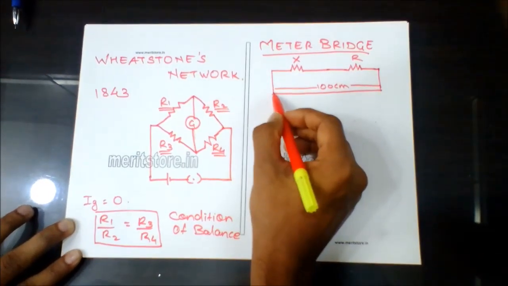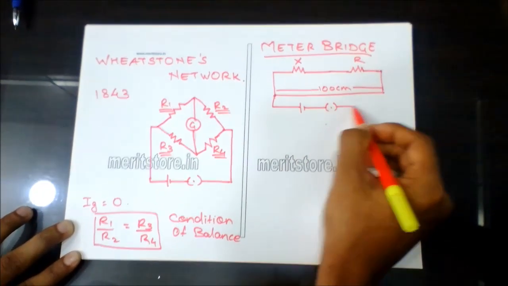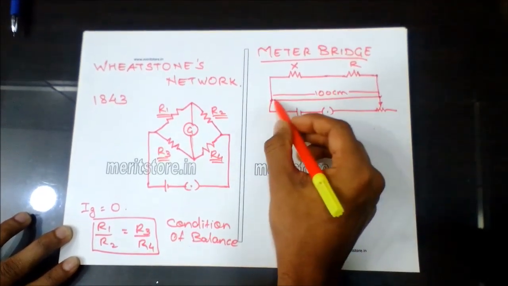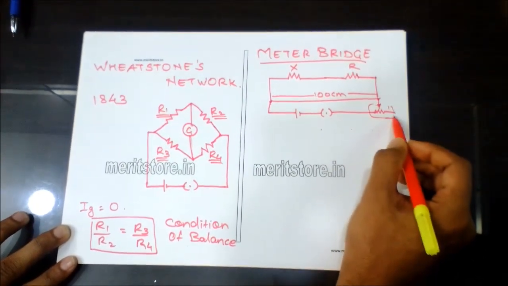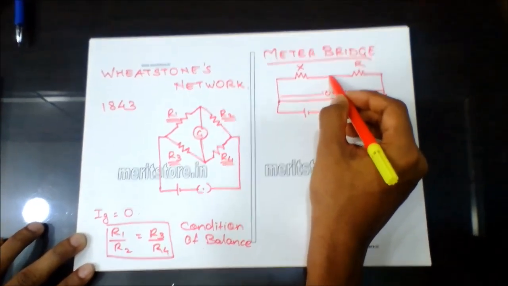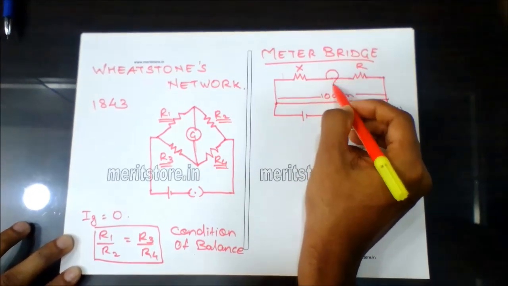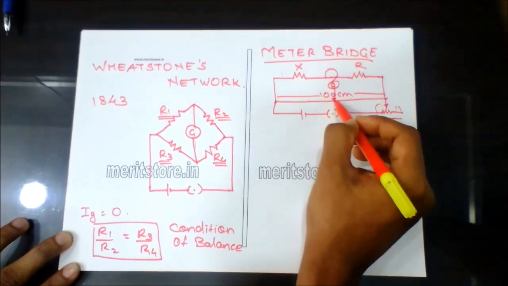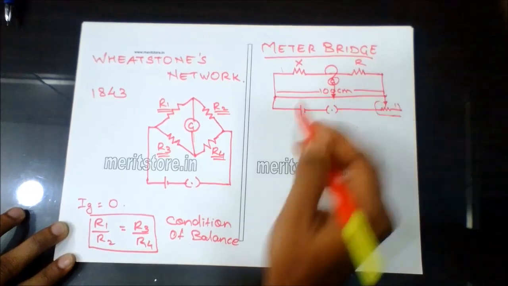This is connected to a potential, a key and a rheostat. The purpose of the rheostat is to vary the potential gradient. The use of rheostat does not actually affect measurements in the meter bridge. Between the unknown resistance and the known resistance, a galvanometer is placed, and this galvanometer can slide across this 100 centimeter wire with a device known as jockey.